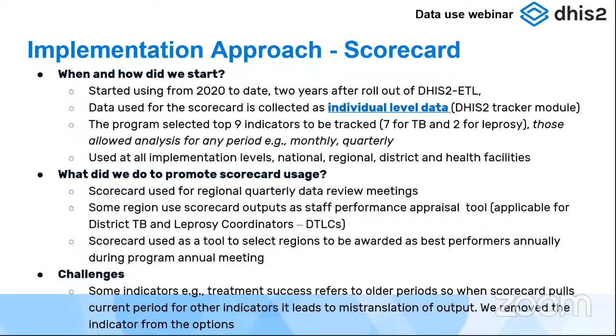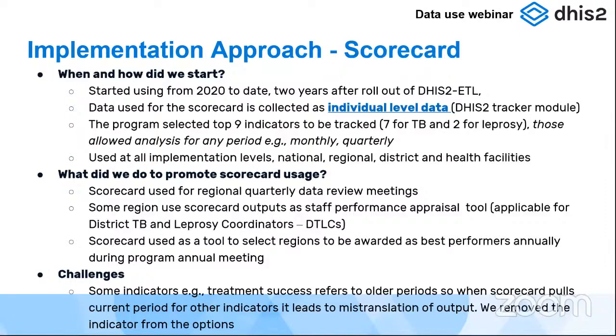At the national level, we also use the scorecard as one of the tools to select the best performing region, which we award with certificates.